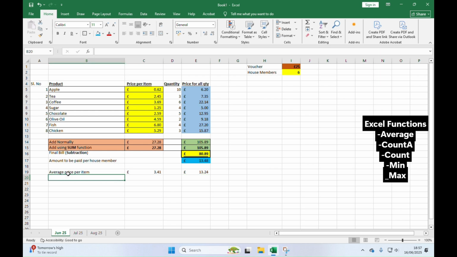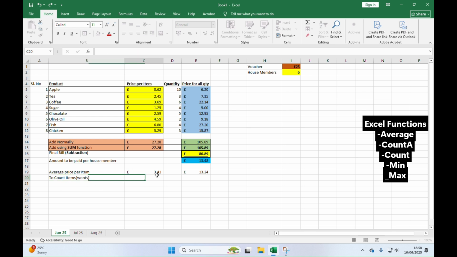The next one is how to use the count functionality. If I want to select these items, from here to here, I know the count is 8. That's only 8 items, but imagine you have 8,560 items. So how do you do it? So all you have to do is to count items which are usually in words.